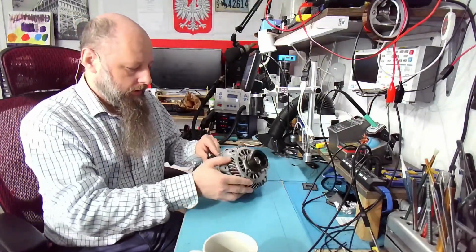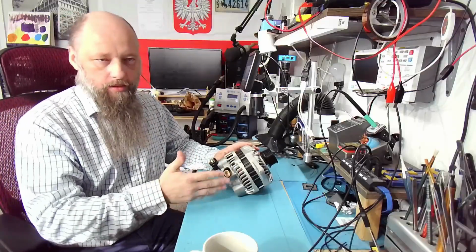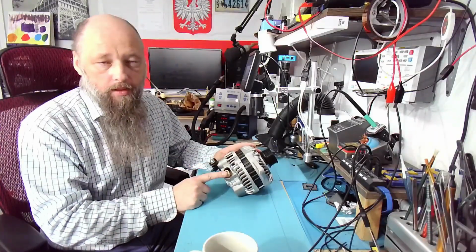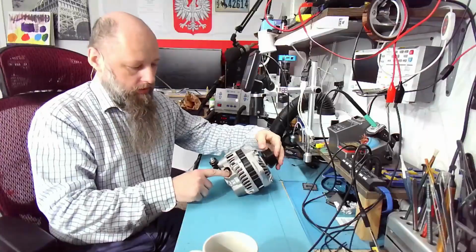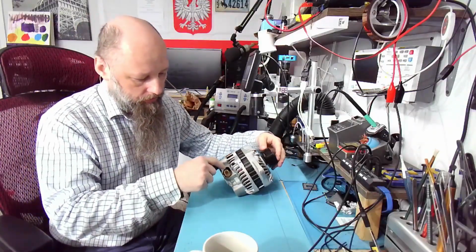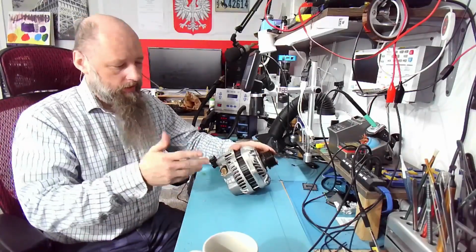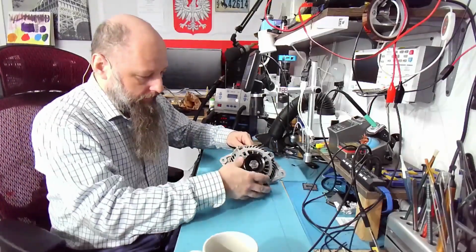Now, in that case, what I should have done is measure the signals on this plug, because there are two possibilities when it comes to not charging. Either the alternator is faulty, obviously, or the battery, wiring, stuff like that, or the ECM is not sending the proper signal to the alternator to start charging. So if this is not connected, even if you spin the alternator and measure voltage on the output, it's always going to be zero, because first you need to supply voltage to one of those pins. I don't remember which one, but you can find the pinout and check. One should have, I don't remember, like 5 volts, one like 0.5 or 0.8, and that kind of stuff. And that voltage grows as we need more power from the alternator. So this is something that the ECM controls.